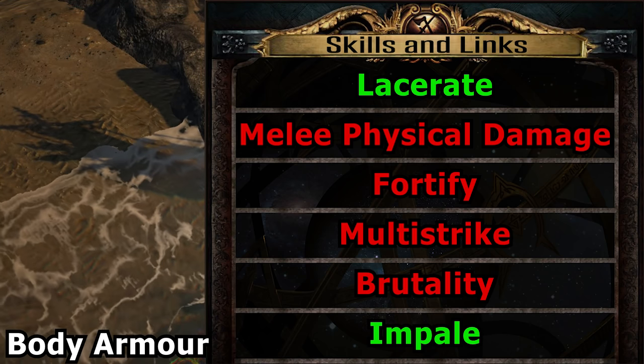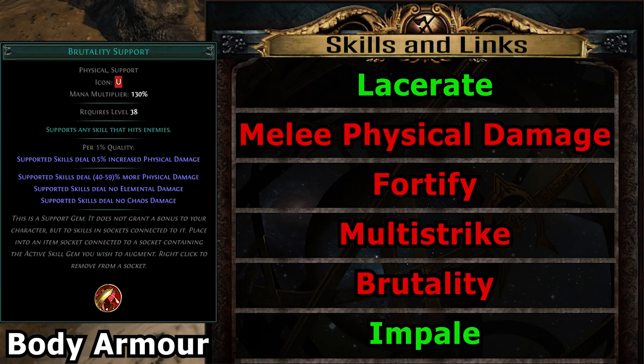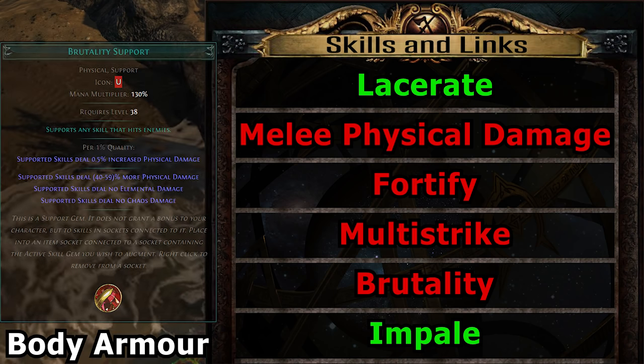For the fifth link, we'll have Brutality, which causes our skills to deal 59% more physical damage, one of the biggest buffs we can possibly get. But in return, we're going to be dealing no chaos damage and no elemental damage in any capacity with Lacerate. This swap serves us just fine. Just make sure that you're focusing all of your gear and every selection on stacking physical damage alone.